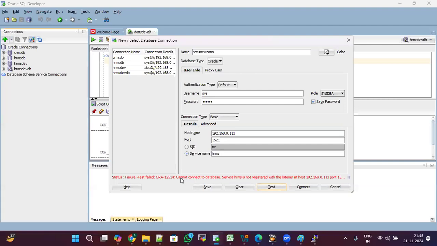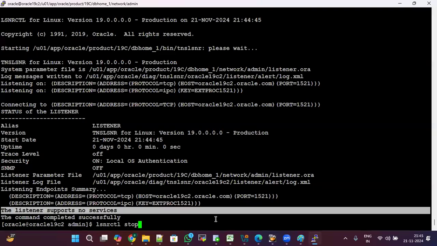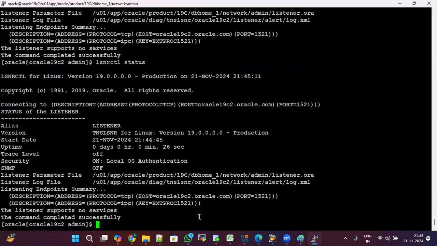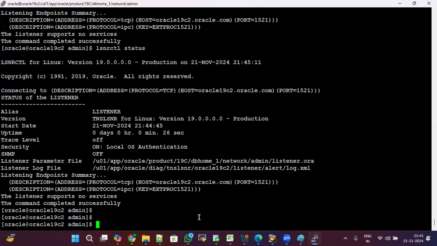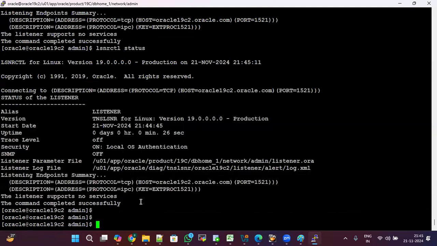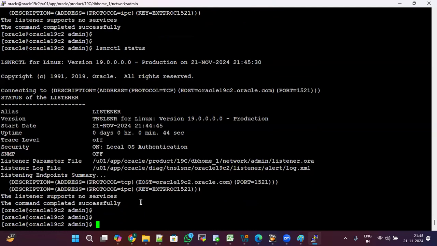Why are we not able to establish the connection? The listener is started, but the listener has not registered the database HRMS. Status still shows not yet registered. If you see the listener status like this, there is some issue. After starting the listener, it takes 1 minute to identify all the databases and register them automatically.